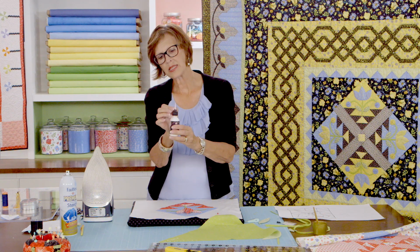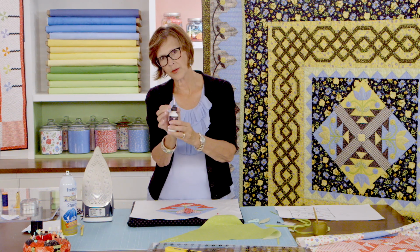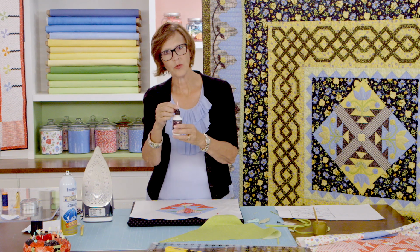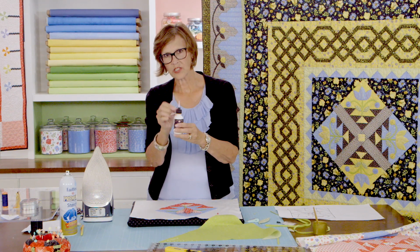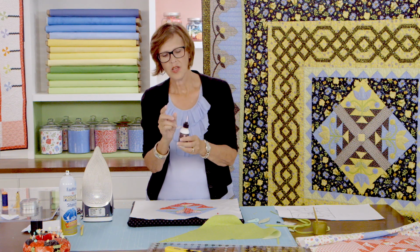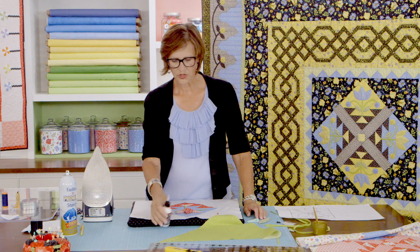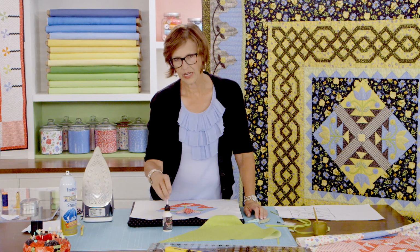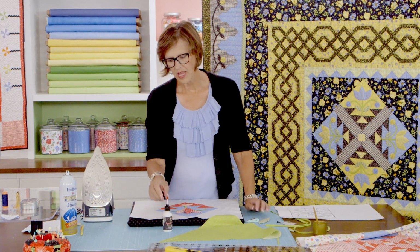Because the tip is narrow at the top and wider at the bottom, it's tapered, it allows air up into the tip so it doesn't create a vacuum the way some of those straight cylinder tips do, where you get glue caught in there and it's always clogged. So this tip won't clog. When I'm done using it, I'll tap it and let the glue drain back down into the bottle. Keep the lid on and you're going to have no problems with clogging.